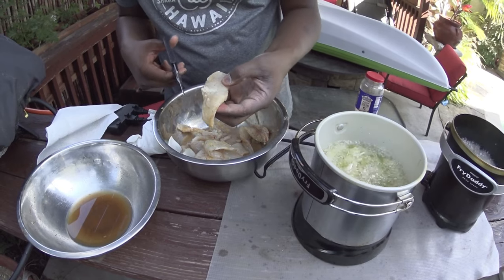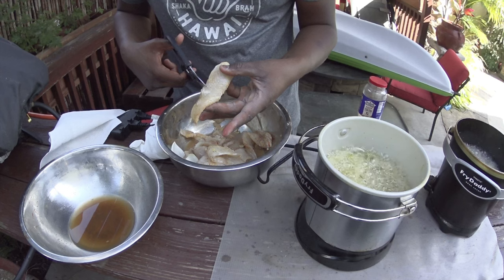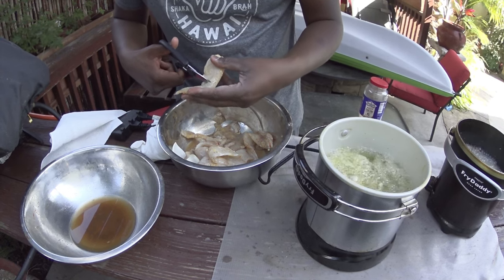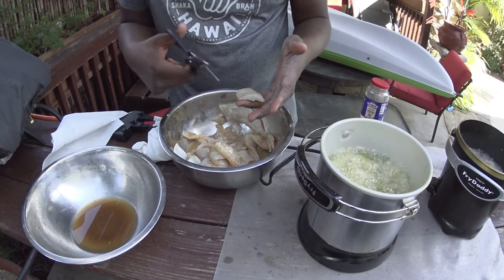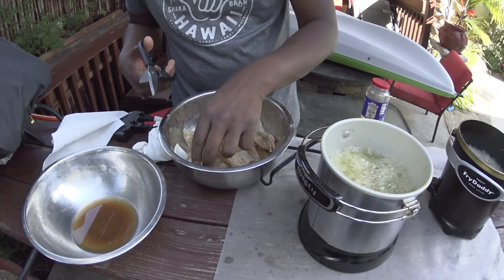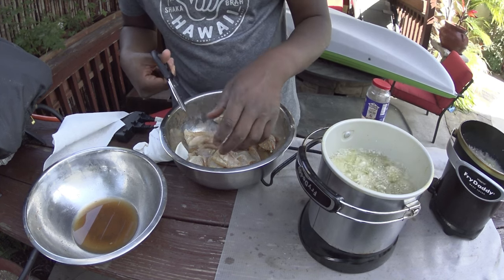I'm not a big fan of eating a big piece. I know at restaurants, they say you get two large pieces. I don't like that. I usually cut my fillets in half, and I usually use a knife so everything is nice and sliced, you know. But we're just gonna use these shears because we already have it all in the bowl.